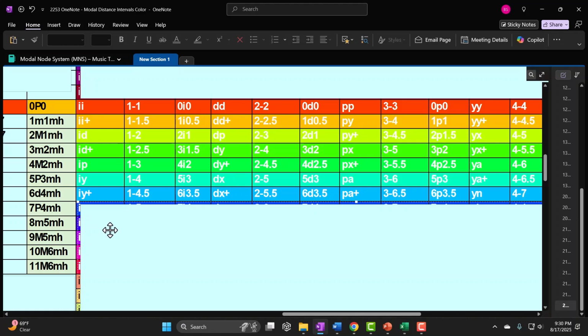So we're going to say it's an IY plus modal range, meaning it's going to land us in the Lydian Ocean. That would be a 1 to a 4.5 modal range, meaning if I go 6 notes up from the Ionian, it's going to be 3.5 modal half steps up, which would be a 4.5 from a scale degree, which we don't have 0.5, so it would be a 5, a flat 5.